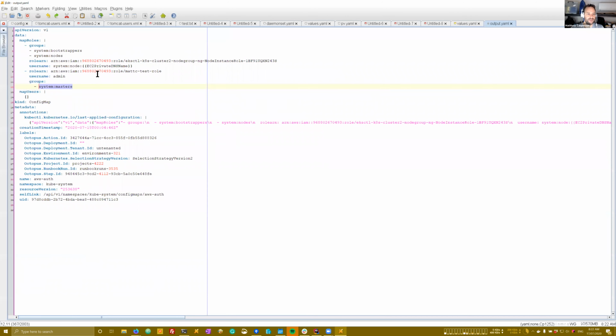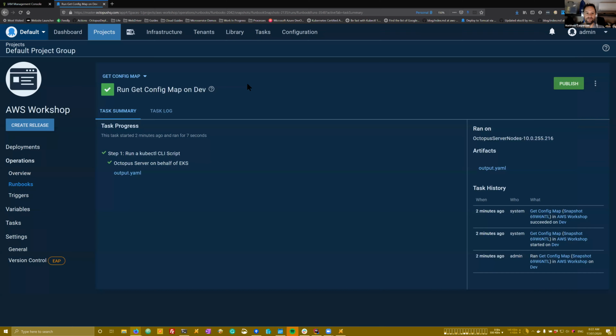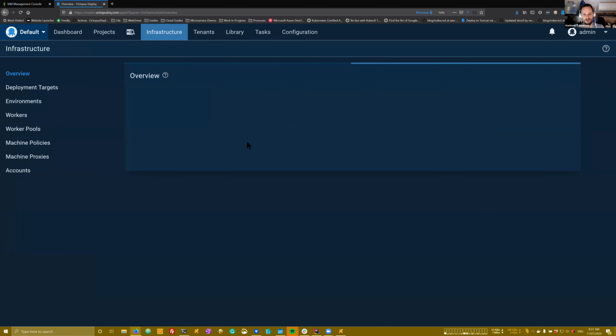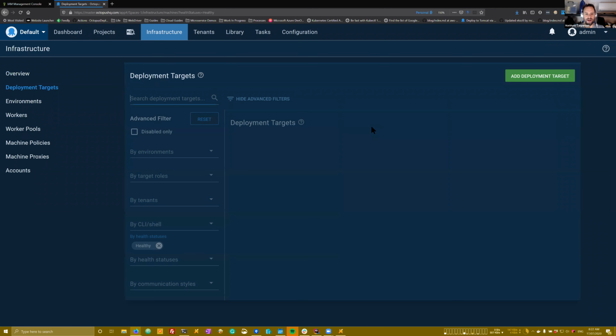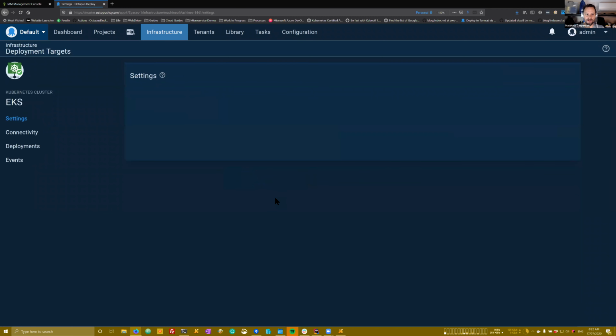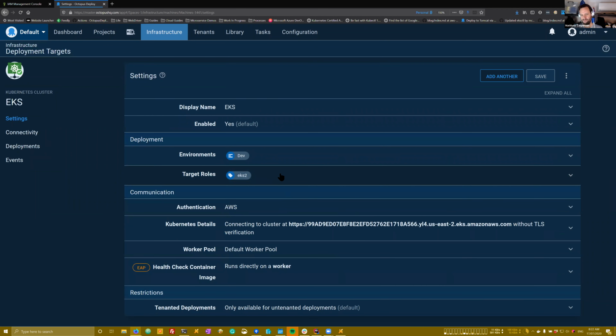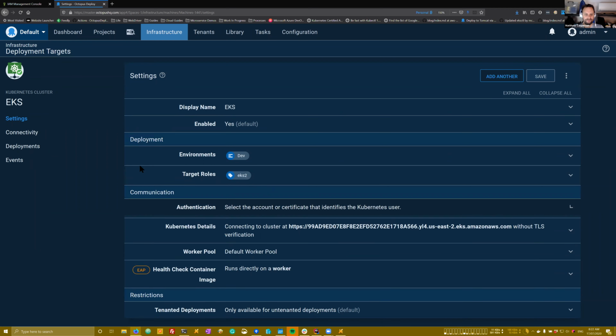So I've already updated this. That means that this role is already recognized inside the cluster. And that's why assuming the role of the worker allowed me to complete the health check successfully. So that error that I got caught out by before is definitely something to pay attention to. The way workers are selected when they're put on a target is important and maybe not quite as straightforward as you might think.